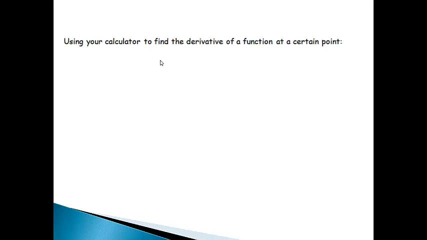I know that most of you have the new operating system, so your calculator, when you press the derivative button, it is going to give you something that looks like this, and then it's going to have a little box right there. It's going to have something in parentheses, and then it's going to have x equals, and there's going to be another box. So if your calculator looks like this, you are going to put an x in this spot, because you're taking the derivative with respect to x. In here, you're going to put the y1, and in the video, it does show you how to get to y1, and so that's not different on your calculator. And then, if it says to find the derivative at x equals 3, or x equals 4, that's what you'll put in that box. So the setup is just a little bit different, but most of the steps are going to be the same. So hopefully that helps you out as you're trying your problems.